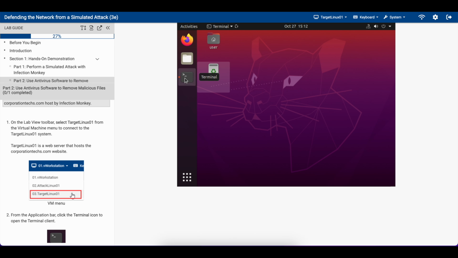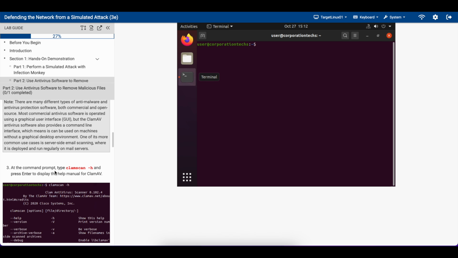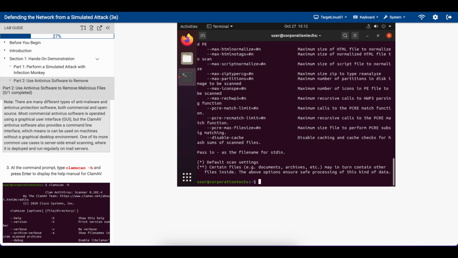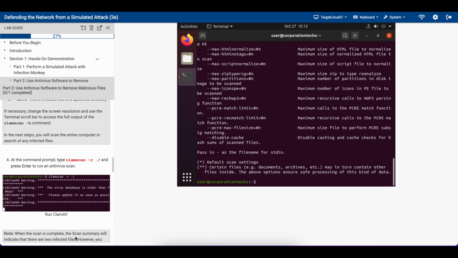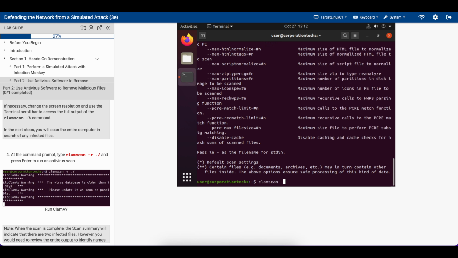The tool we are going to use now is called ClamScan, and it's going to scan our computer. It's an antivirus software. It's going to try to find out any malicious tool we have on the device. -h, this will show us the different options, so all the options we can send in. Let's type in -r and /, which indicates we are searching through the entire computer recursively to find out any potential issues. The scan is going to take a while.